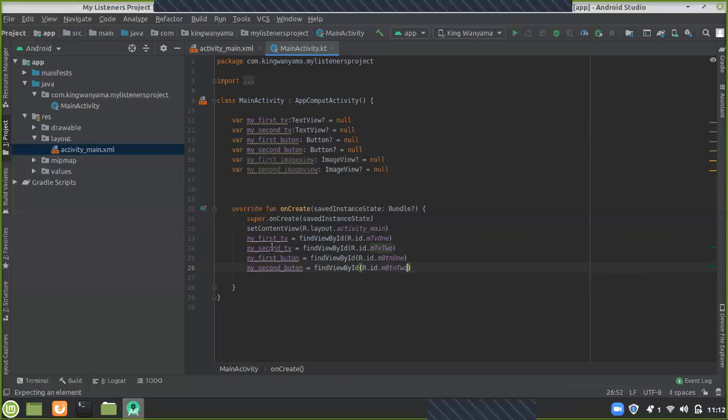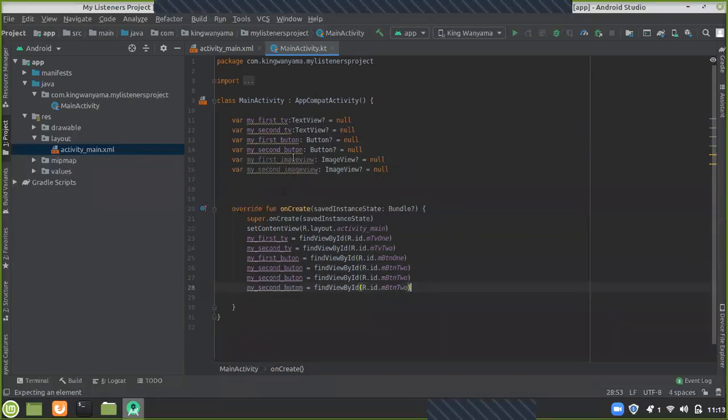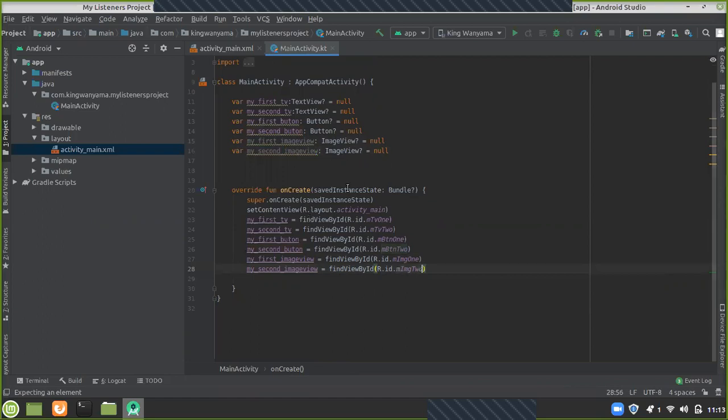Yeah, then now for the image views, we can have the first one and the second one right down there. So we can have MIMG1 and MIMG2. Yeah, MIMG2, like that.